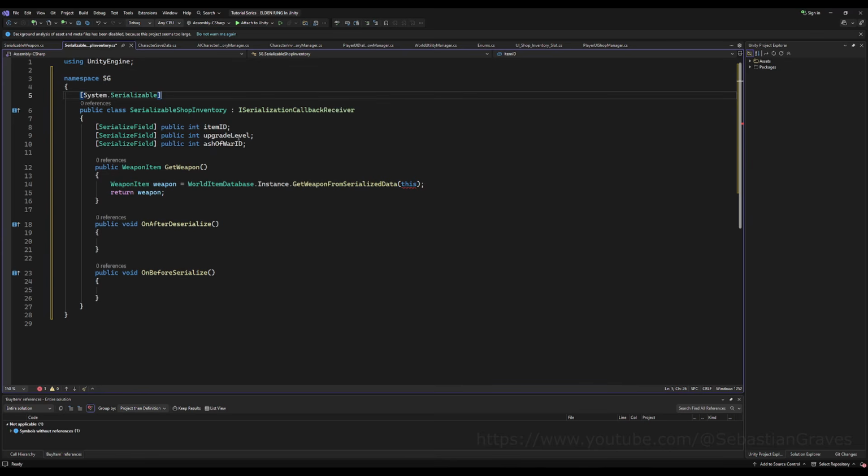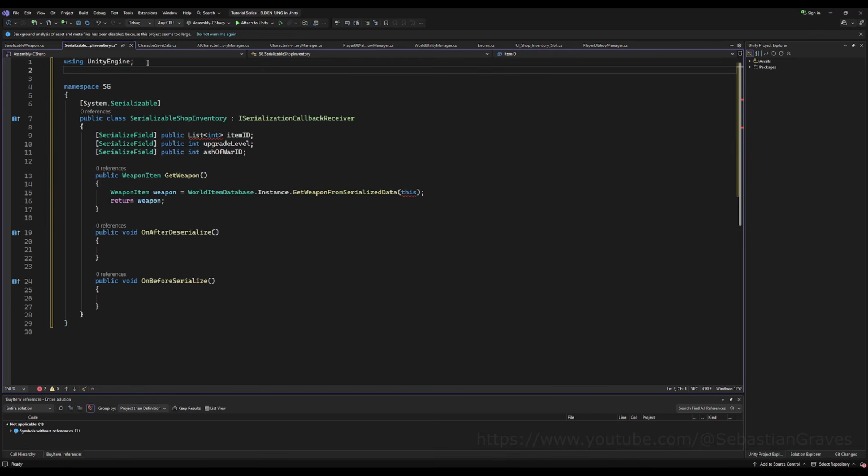Now, what do we need for a list of items? Well, obviously we need a list of item IDs, right? So basically, you got to think about what we need. We're going to take everything. So what is this? It's a list of items. And within those list of items, let's just say using system.collections.generic. Within the list of items, there's a list of quantities. And then there's a list of booleans to determine if they are infinite or not. And that's really all there is.